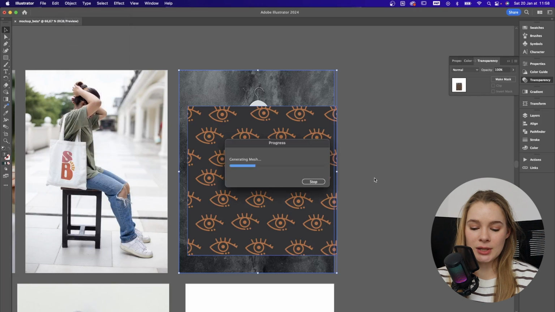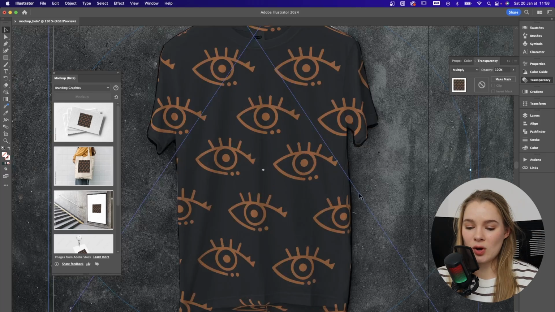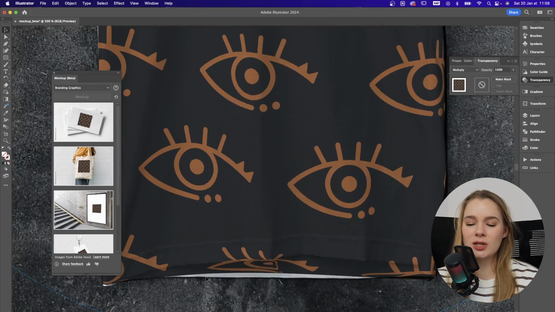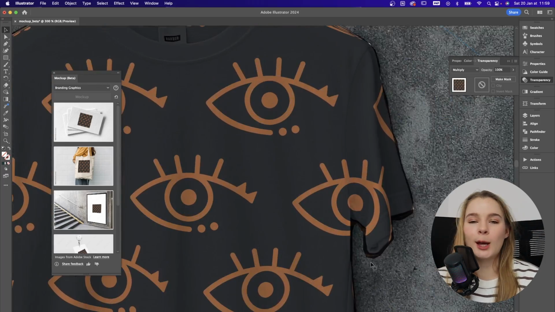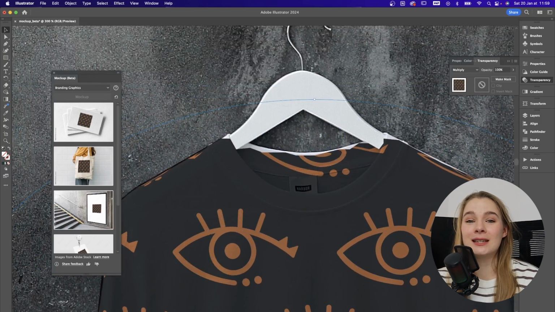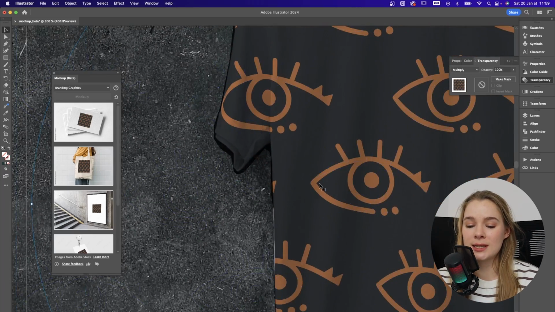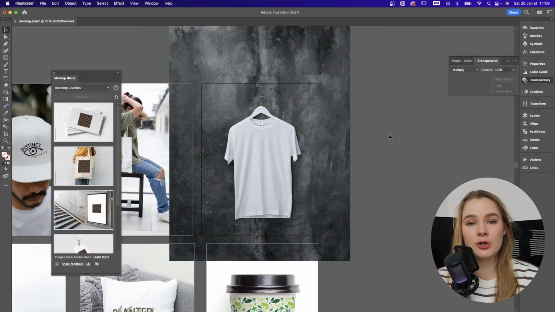So as you can see here, it's not differentiating between the front of the shirt and the back of the shirt. And it's also having trouble bleeding over to the edges. It's close, but it's okay, it's not close. It's pretty bad. So I would have to do something like that definitely in Photoshop. I would not be doing those in Illustrator. It just looks too messy. So instead, we're going to try something else.